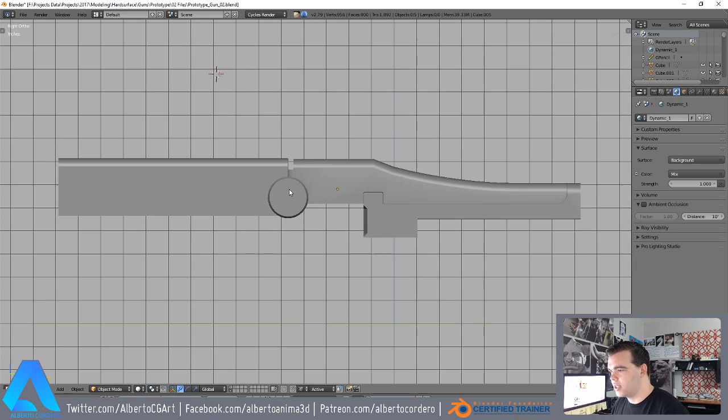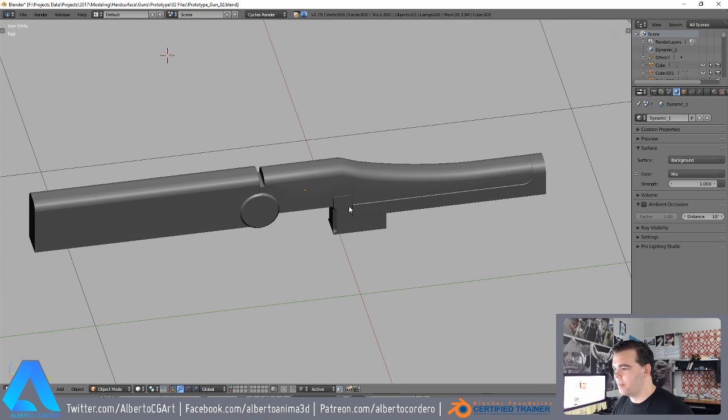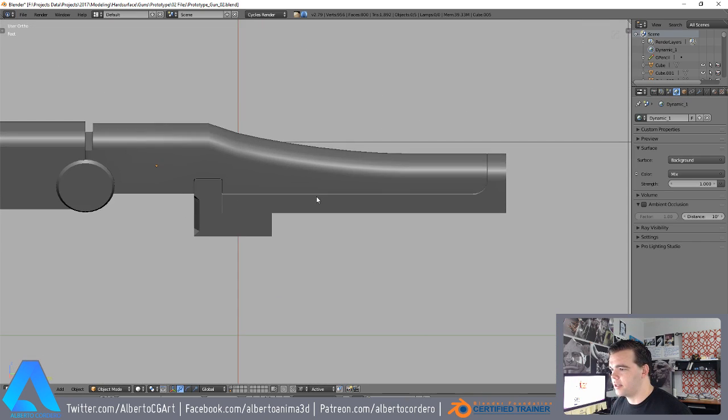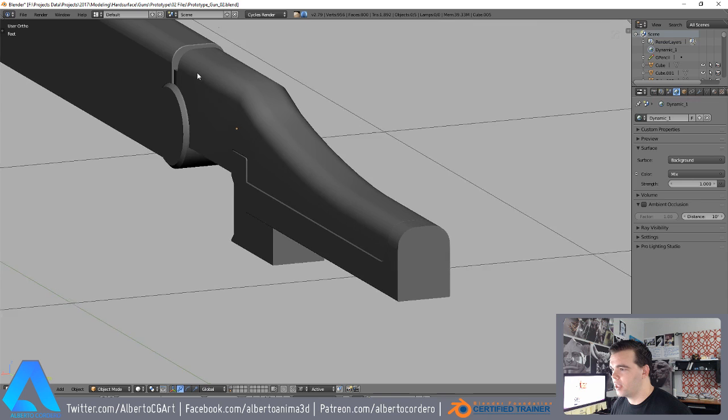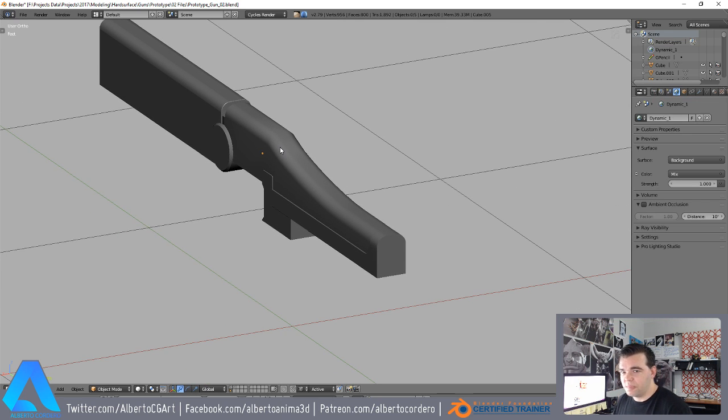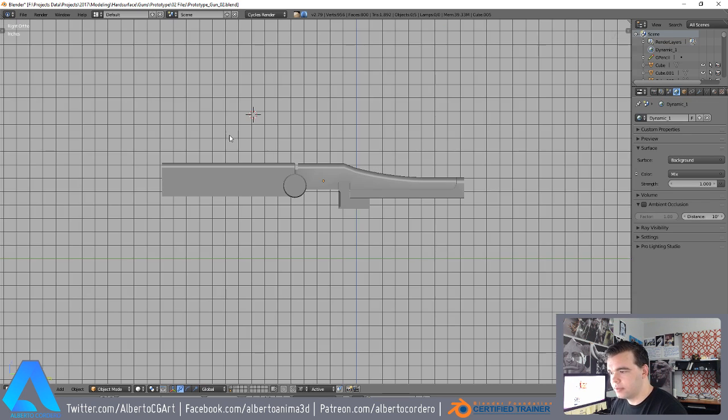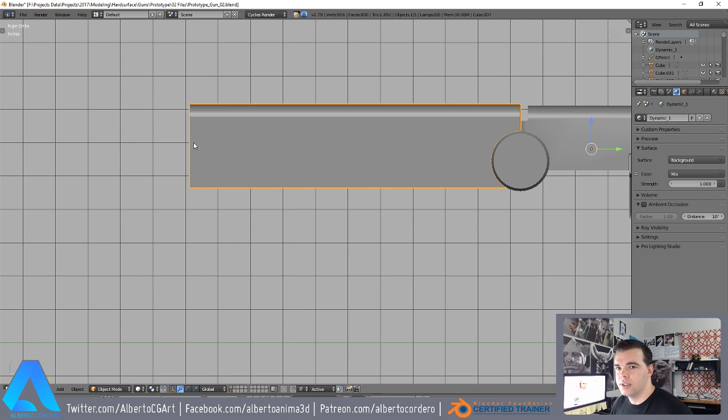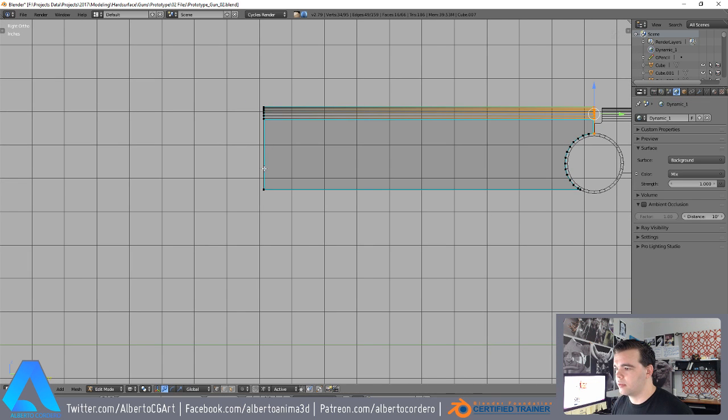Well, I'm not gonna be too intense in these details, but just to give you an idea of how it's gonna look, right? And I got to make one more cut here.